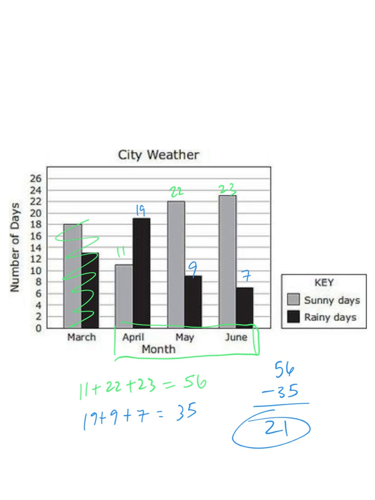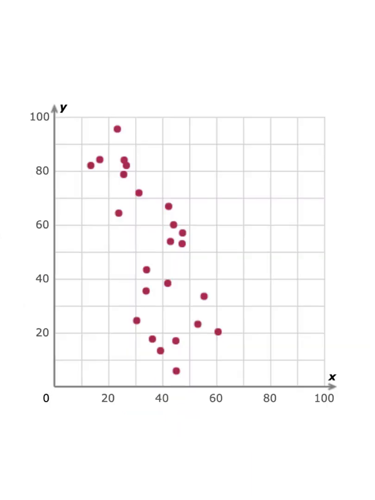Okay? All right, and on this one is a scatter plot. It's got a bunch of points all over the place. You can draw an imaginary line through the middle of these plots, so just go through the middle of all these dots. That's about the middle of them. And you can tell that we have a downward facing scatter plot.